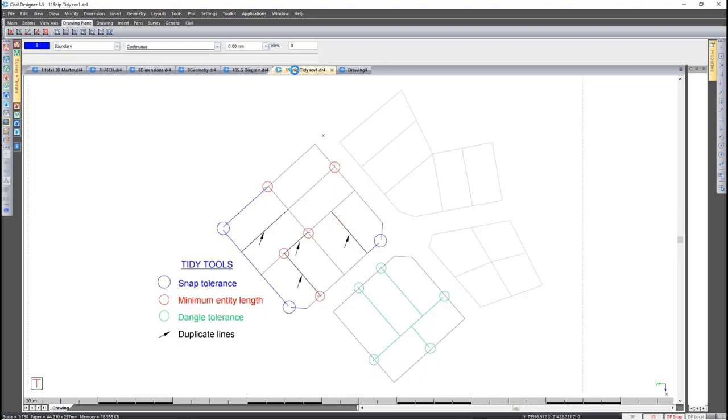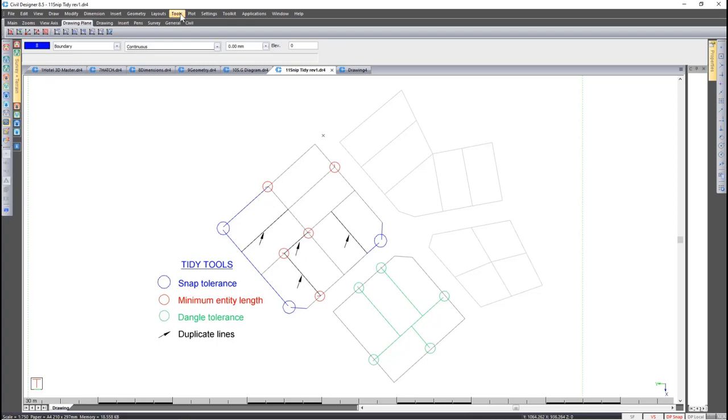Looking at the snap, clip, tidy functionality. In this diagram, we're going to fix up your snap tolerance, the minimum entity length, dangle tolerance, as well as duplicate lines. Got a very nice function for this.